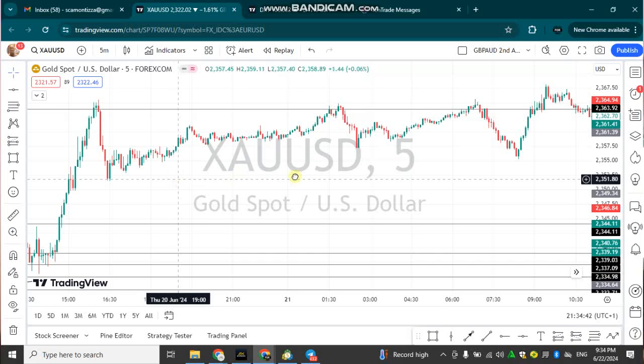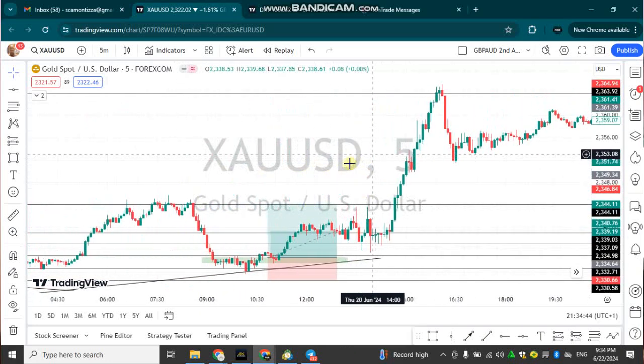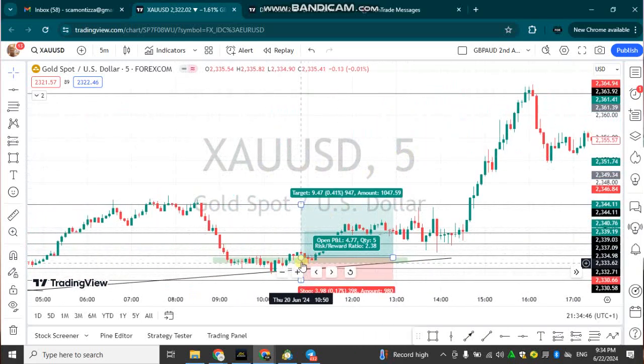You don't have to be in a haste to take a trade. You have to wait for it to get to your zone. You have to respect your trading plan and your confluences before you take the trade, whether it goes into profits or into losses. The idea is that if you do it 10 out of 10 times, you may have, let's say, 2 losses or sometimes 3 losses, but you may have 7 wins.